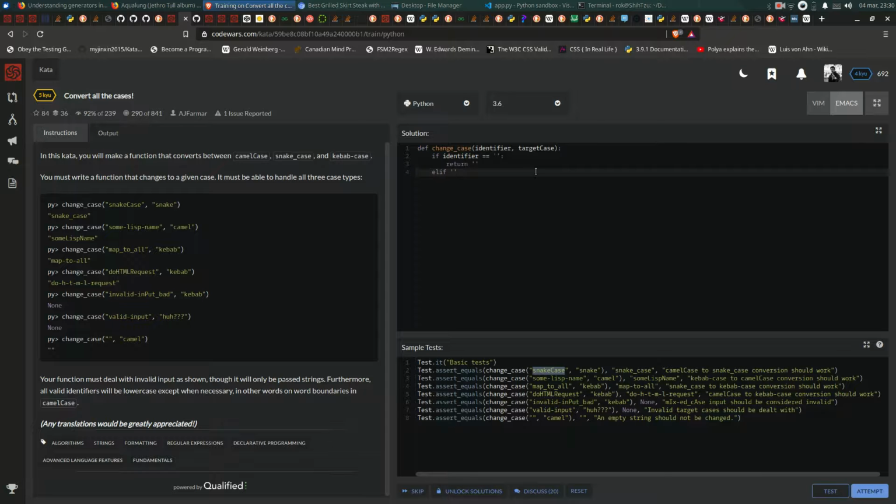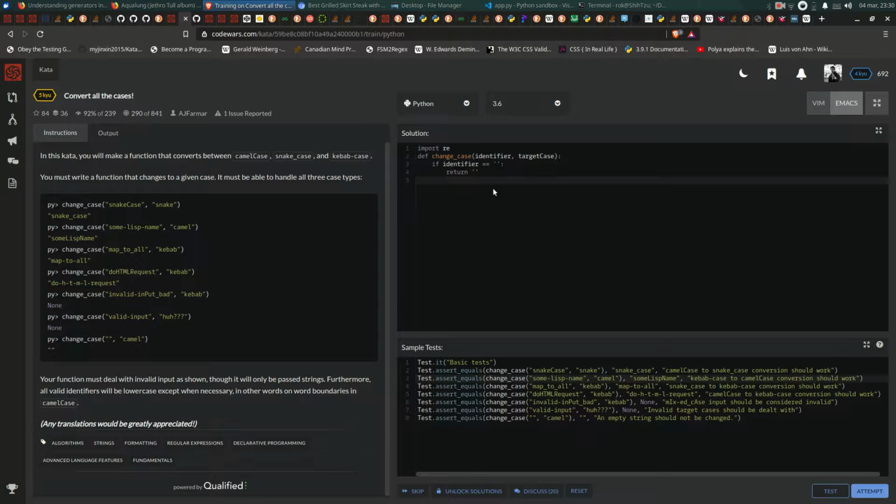how am I gonna recognize snake case in there? Alright, so let's import regular expression and say, how did we do?